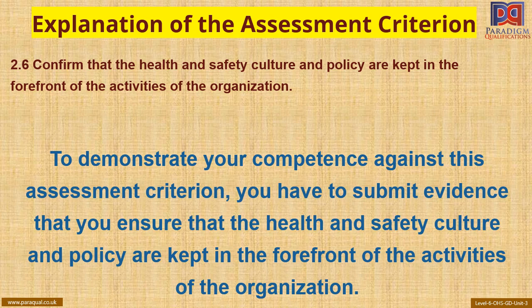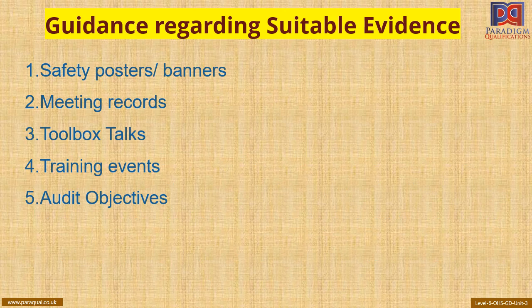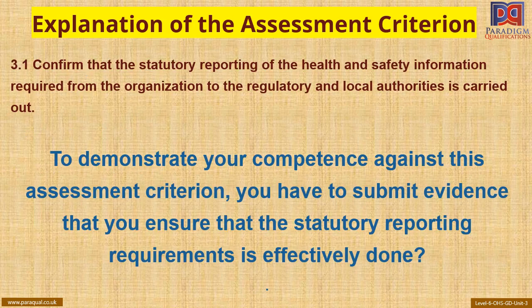2.6 Confirm that the health and safety culture and policy are kept in the forefront of the activities of the organization. You have to submit evidence that you ensure that the health and safety culture and health and safety policy are kept in the forefront of the activities in the organization. That means that these two things are prioritized. To demonstrate your competence, you can submit the records of any activities in which the importance of positive safety culture and compliance with the safety procedures is highlighted. For example, safety posters or safety banners, meetings records, toolbox talks, training events, audit objectives which aim at improving safety culture and safety procedures compliances.